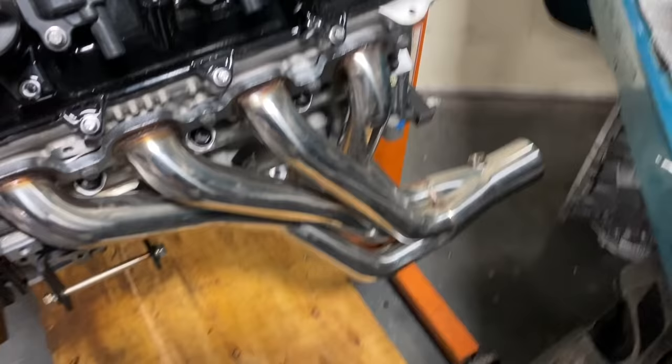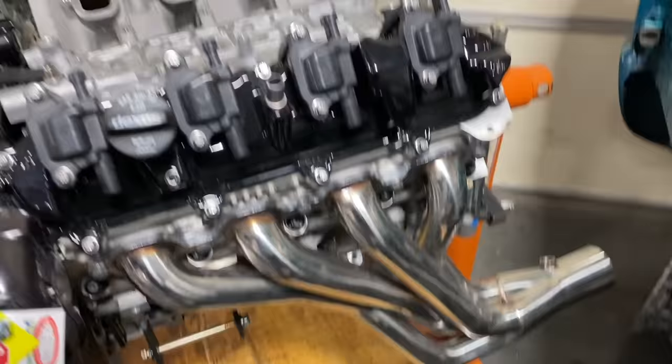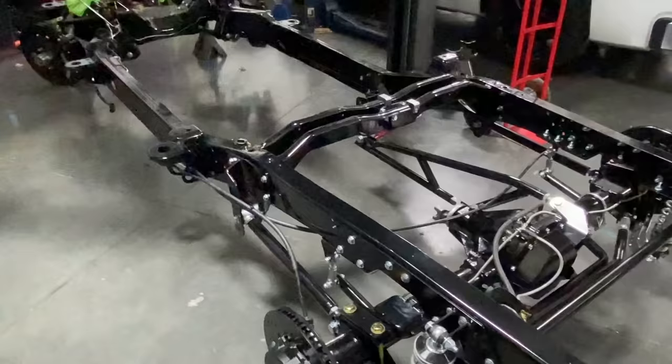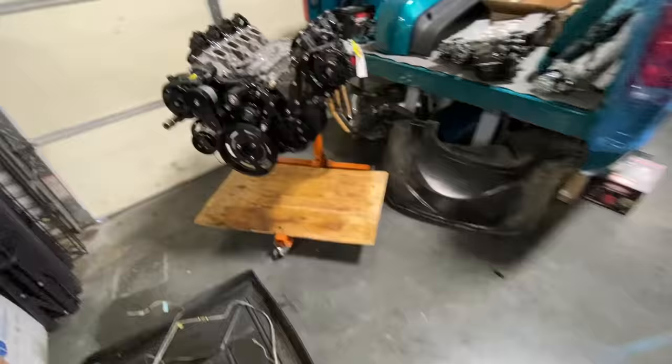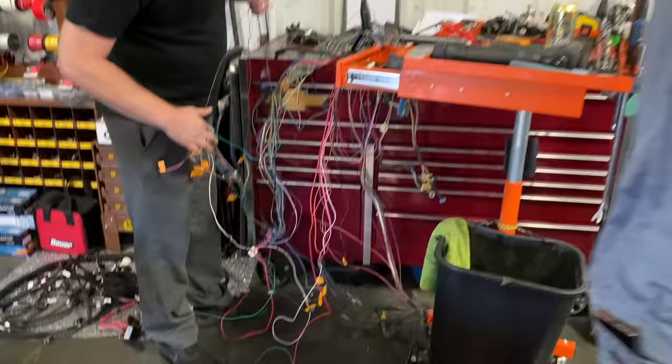I wish we could have probably done some completely custom headers on this, but to stick with the theme of this build, this stuff is everything that someone can buy and do themselves, just like the suspension, the brakes. This is all stuff anyone can buy and do yourself. So that's the cool thing about this build that we're doing on the channel. So we're going to go ahead and get this engine set up and get it set down in the frame. It's going to come together.